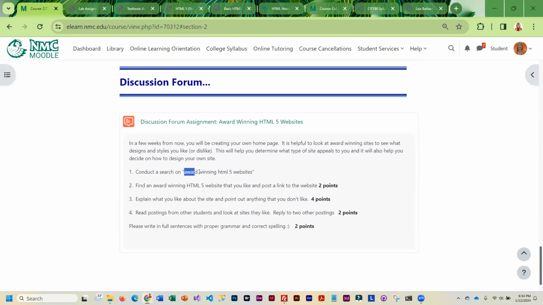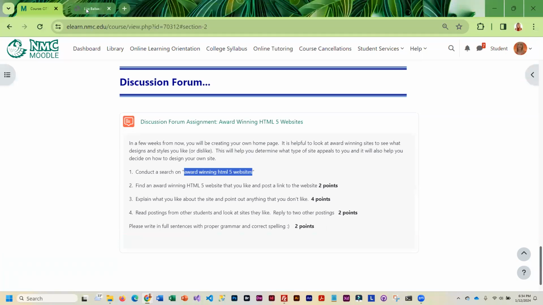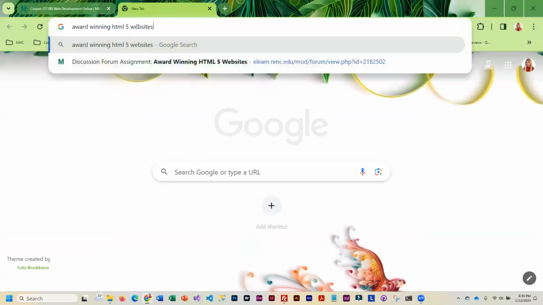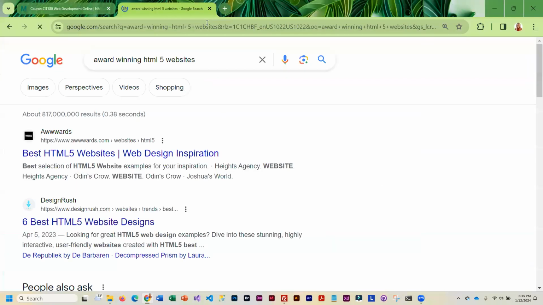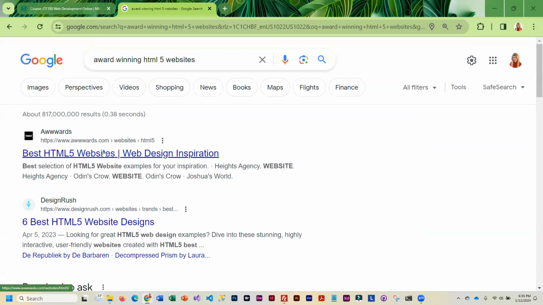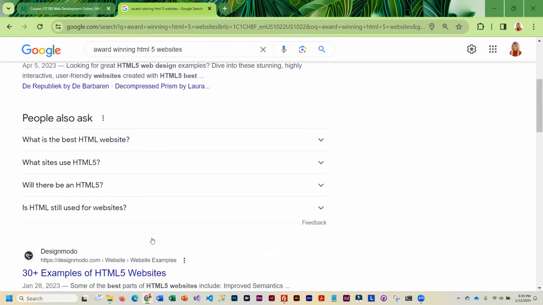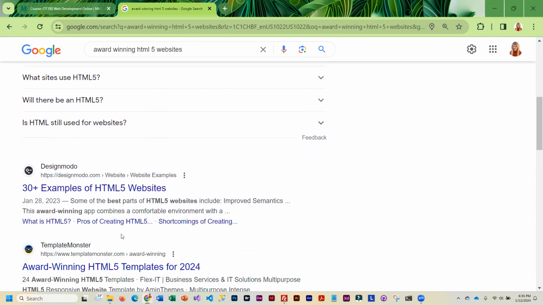And so what I want you to look for, and you can actually copy this. And let me get rid of some of these tabs. You can actually paste it up here. I want you to find an award-winning website that you like. I think that it's helpful when you are designing pages to take a look at the pages that are out there and figure out what you like and what you don't like.